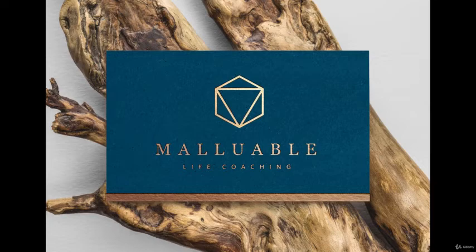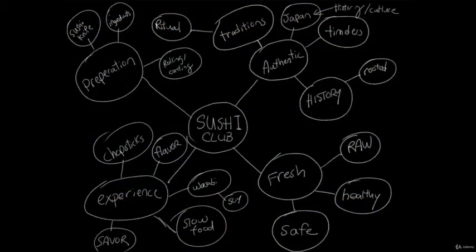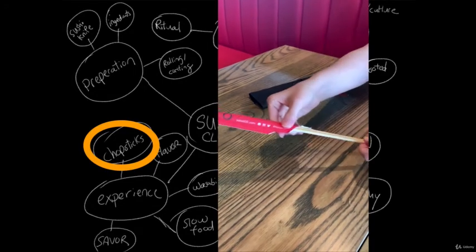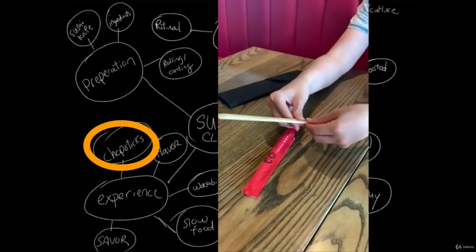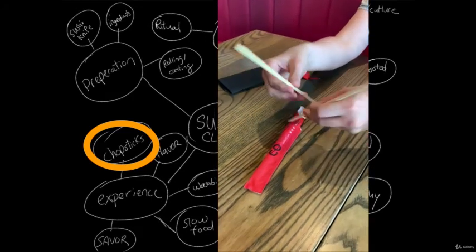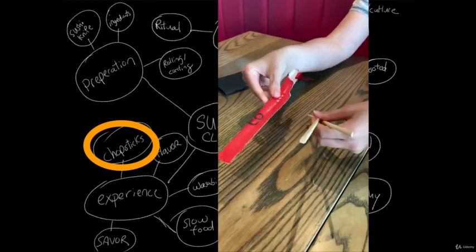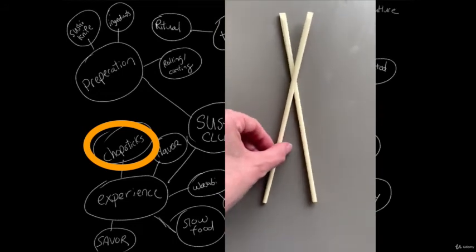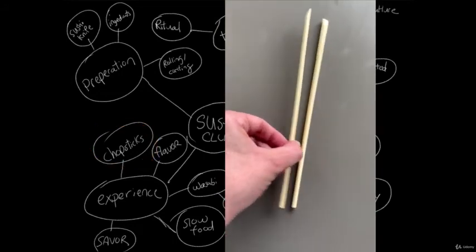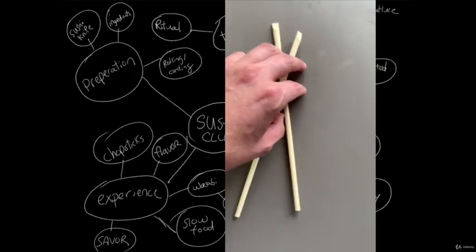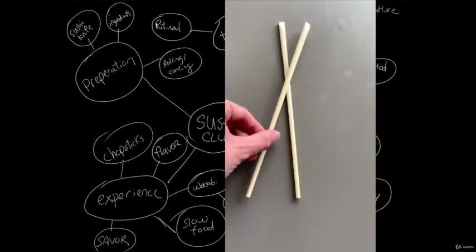So I'm just going to go through each main word bubble and see if I can find a symbol or a typography treatment that we can start to sketch out. And I'm just going to write these ideas down. For the easiest one, I think, is the experience. I see chopsticks. And that's the first part of the sushi going experience. It's the first thing you do. So I think people associate chopsticks with sushi, so we can explore that as a possible idea. So I'm just going to write down chopsticks. I'm going to start researching how chopsticks look and how I can best sketch and draw those.